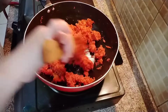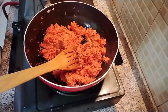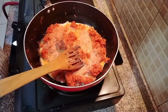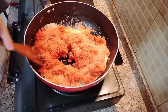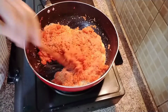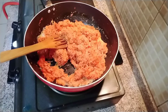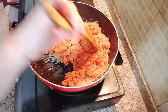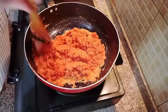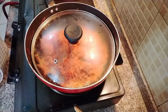Now, this has already been cooking for 20 minutes. Now it's time to put in our milk. Just pour it in. Then we have to cover this and cook for another 20 minutes on a medium flame. Again, we have to stir this in between so it doesn't burn on the bottom. So just cover this and cook for 20 minutes.